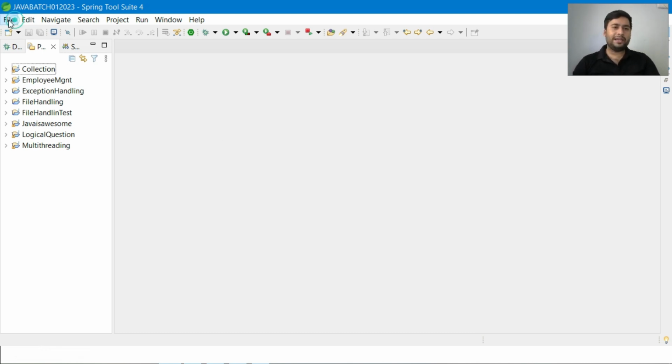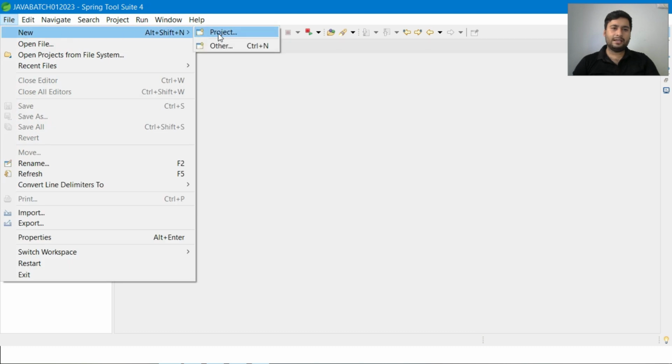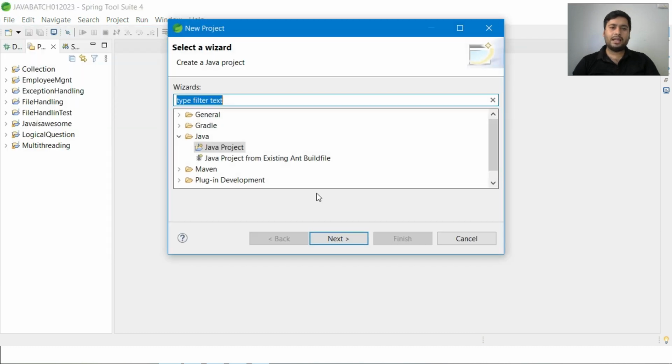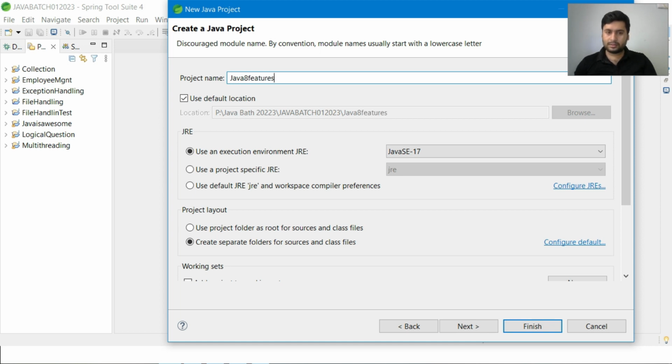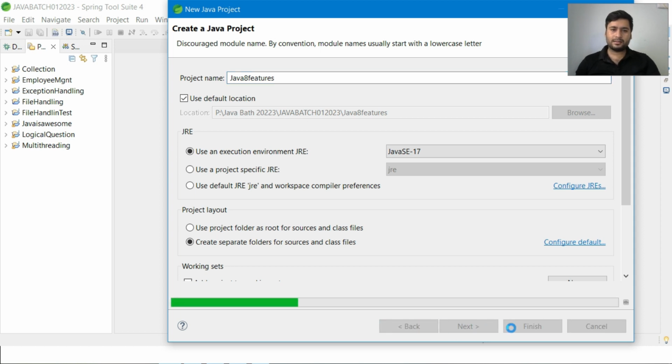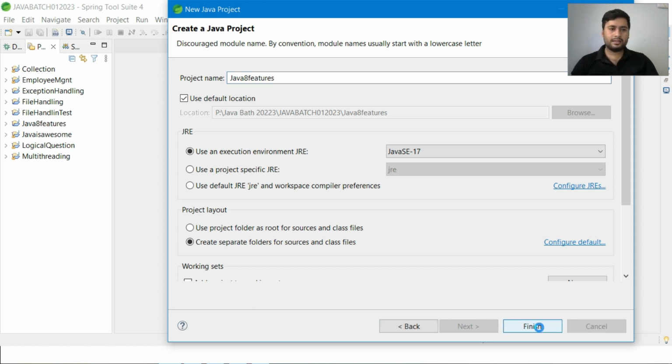So let me create one project. Go to File, New, Project, and here you can select Java project. I'm going to give the name Java 8 features. Next, and let me click finish also.